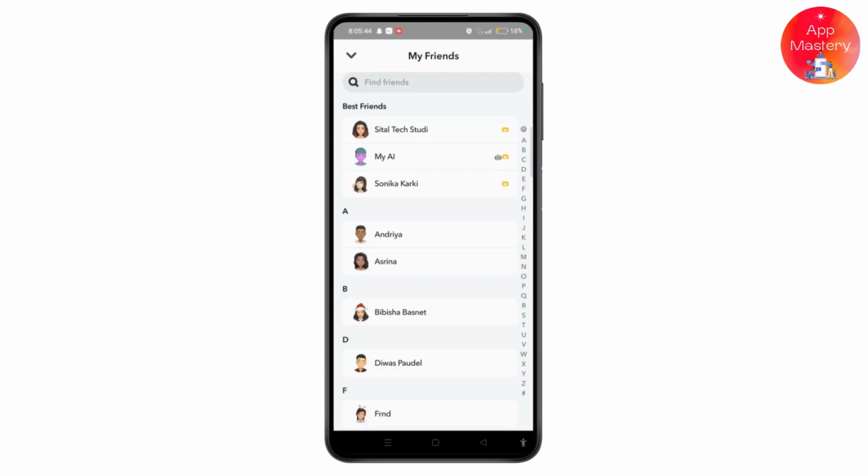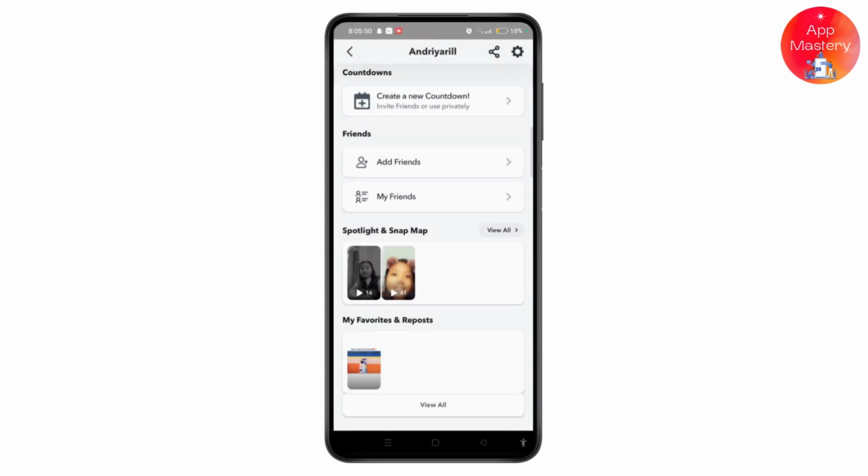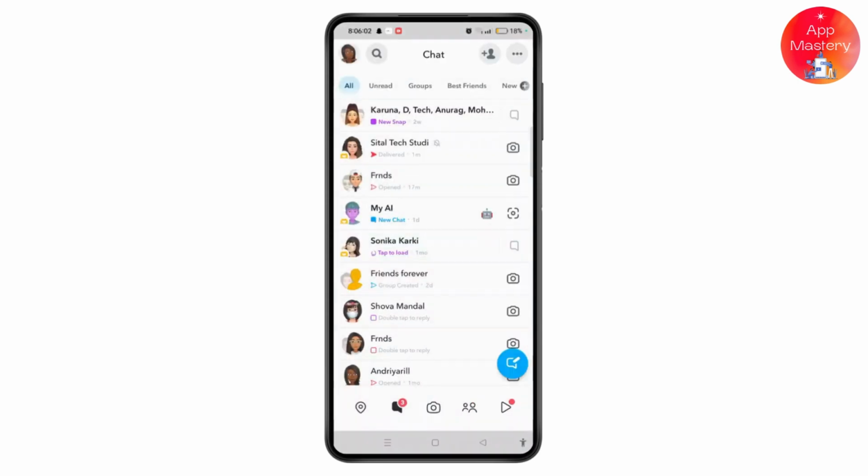You can easily log into another Snapchat account or ask a friend to search for their username. If the profile shows up for others but not for you, they may have blocked you. If they appear but you are not on their friends list, then they might have unfriended you on Snapchat.